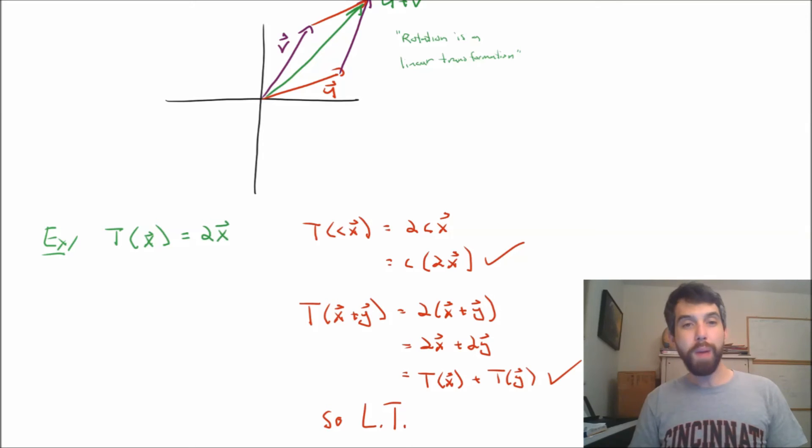However, if I go back to what I have, I've actually seen this exact transformation before. Multiplication by 2, we've seen that already in the previous video. So what is this? This is the exact same thing as this was the matrix that we saw did the same trick.